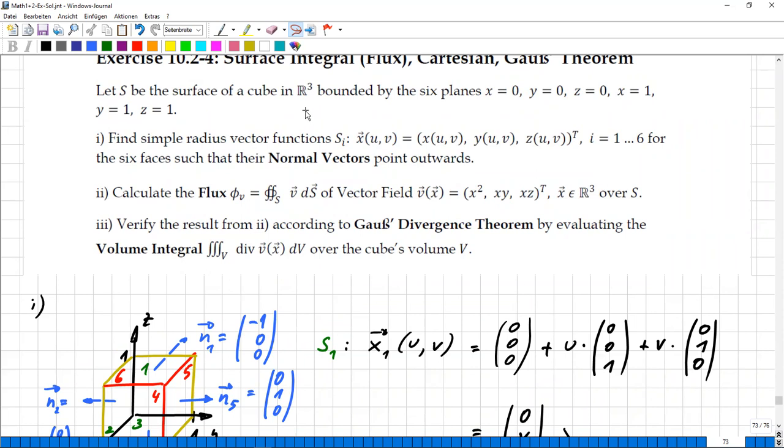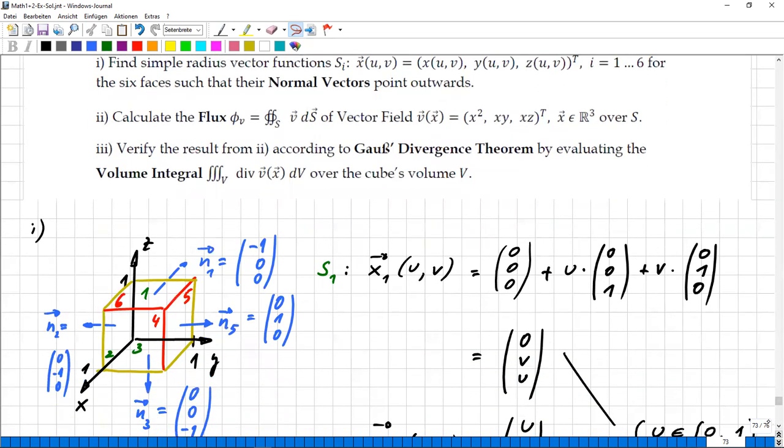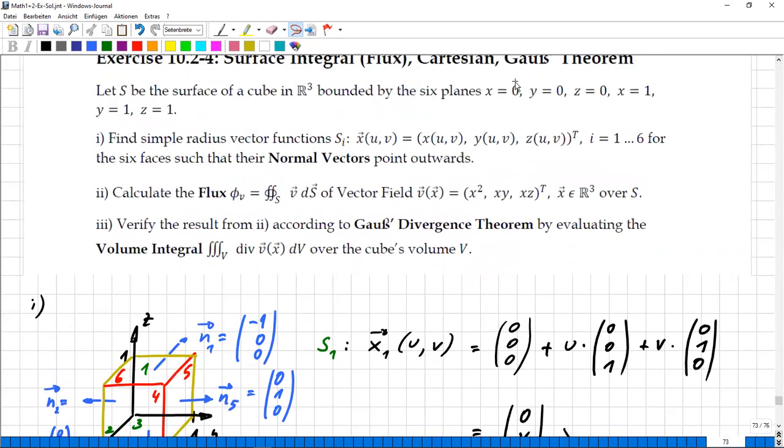In R3, as usual, it's bounded by 6 faces, which are described mathematically with the planes given here. And this is quite simple. These are the coordinate equations of these planes, which are x equals 0, y equals 0, z equals 0, and then correspondingly x equals 1, y equals 1, and z equals 1. Why is it? Well, look at the sketch. The first 3 of these are quite simple. They are the so-called fundamental areas of the coordinate system, or the main areas, whatever.